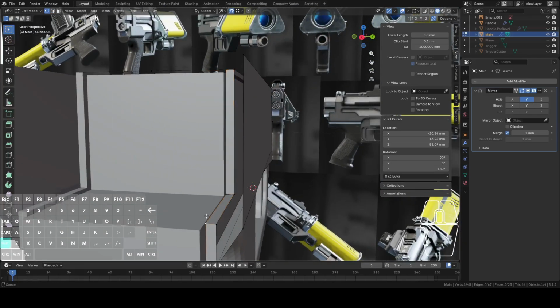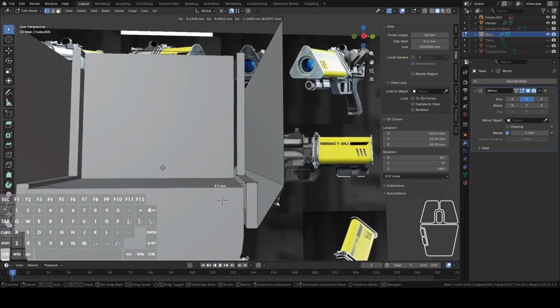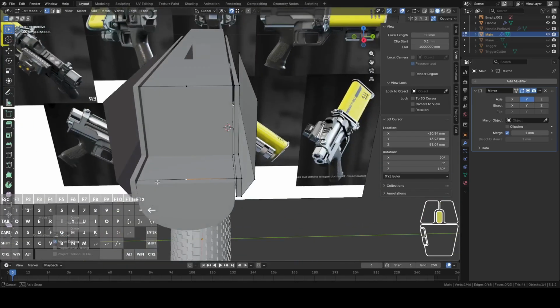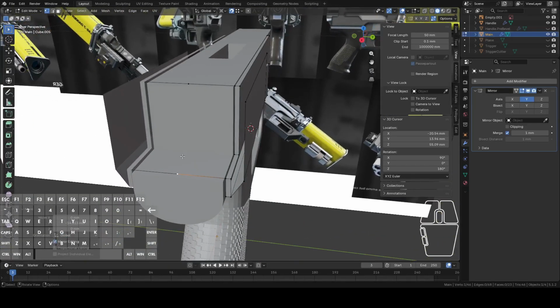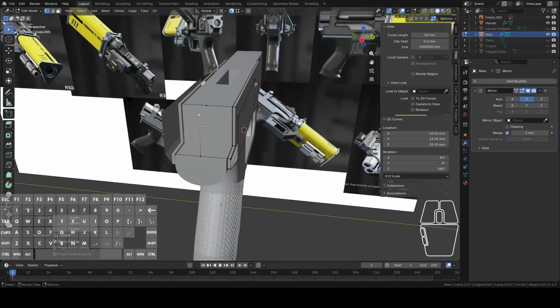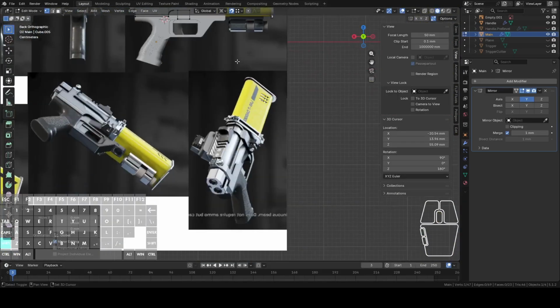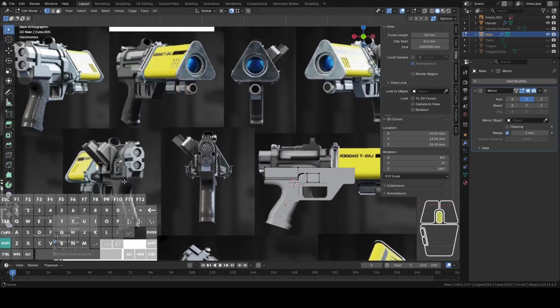So it seems like it'll come over here. I, E to extrude, G, and then let's hit the center point. And then we can go up. And let's just snap it over here. Let's see.